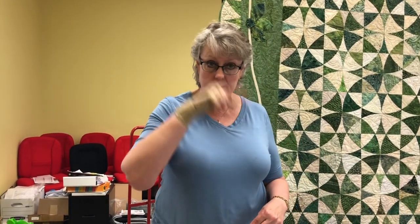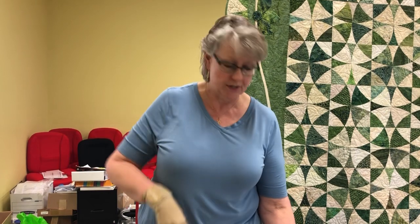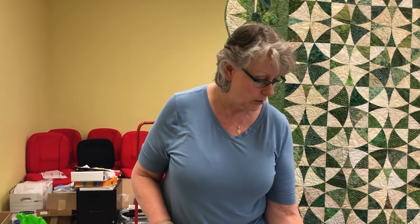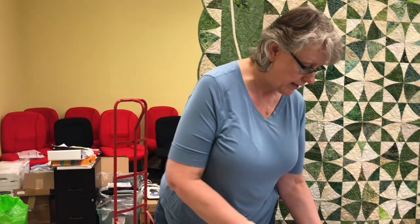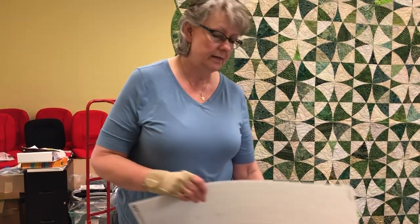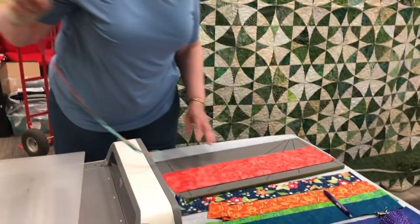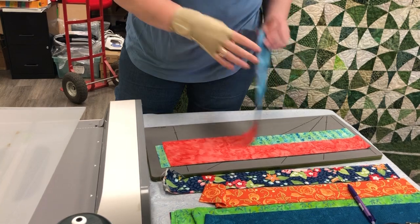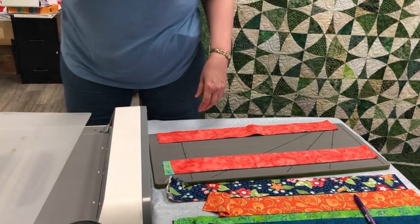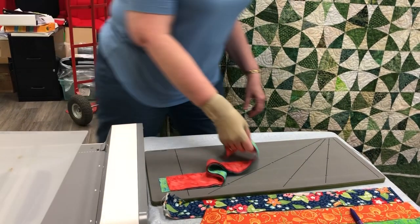So if I have fat quarters, then I would need twice the strips in the fat quarter. If I got 2.5-inch strips out of 1 fat quarter, that would be the equivalent of 1 width-of-fabric strip. So you just need to figure your equivalents. Again, I need 27 times 3, which would be 81 individual 2.5-inch strips if I'm gonna make the queen size, and then 17 times 3 would be 51 2.5-inch strips, if that's right, I'm doing math on the fly.